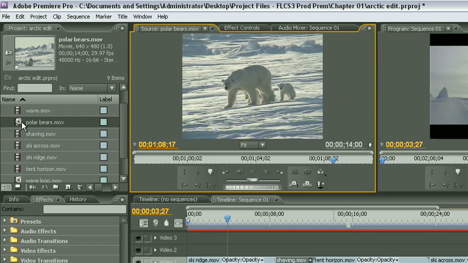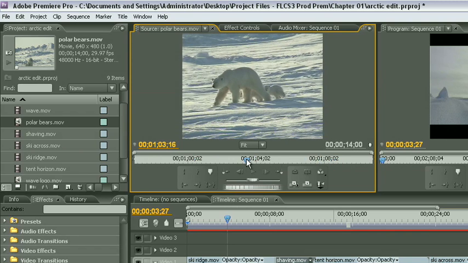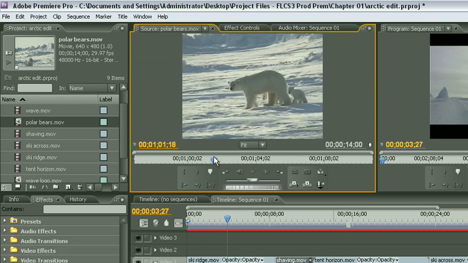As you can see, it's embedded with the clip, and you might have even noticed as you scrub through the video, you can hear the audio track in the background being scrubbed as well. And as I said before, it's just really the wind. Now let's set up an in and out point for this clip, and we'll drag it down to the timeline like we did with the others.